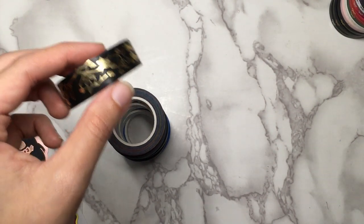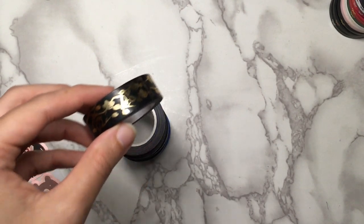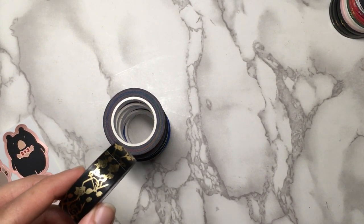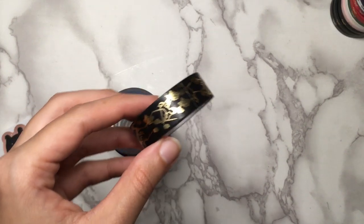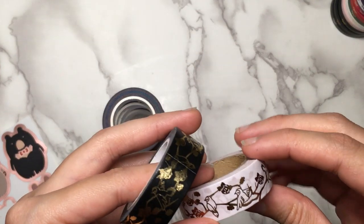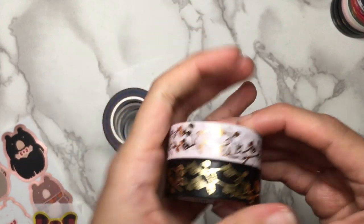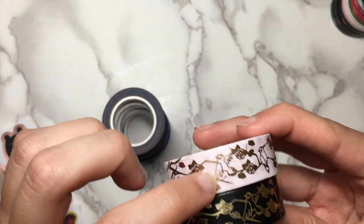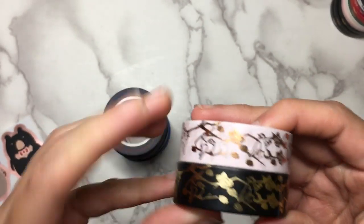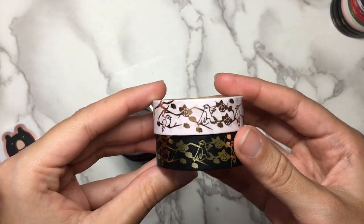She had the old version on a Mystery Monday — if you're not familiar with that, she brings back older tape designs that are no longer in the shop. They're kind of discontinued, but she has some back stock so she adds them into the shop at a discount for Mystery Monday, and that is obviously final stock. So I was really pleased to get this one. This is the original design which is pink and rose gold, and the other one is the same design but black with a gold foil over that. I just think it's the prettiest design ever.